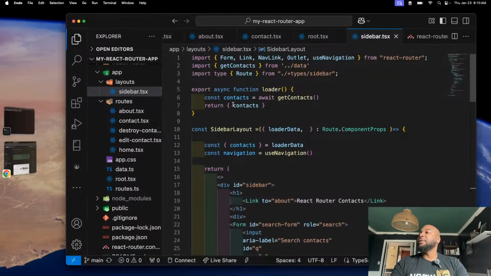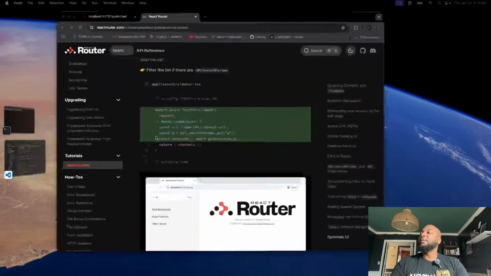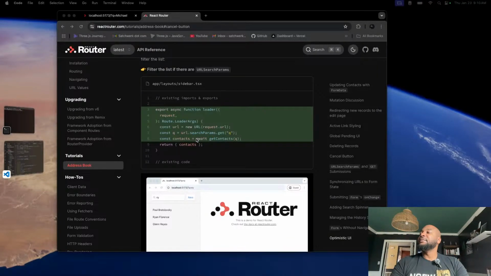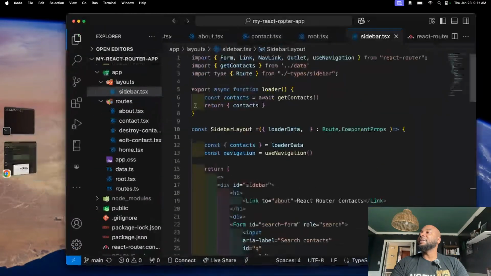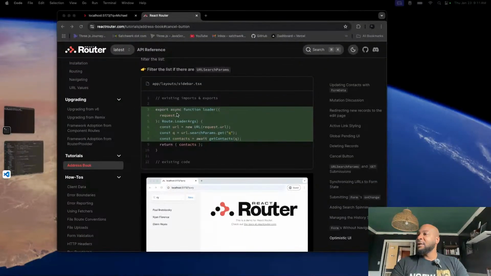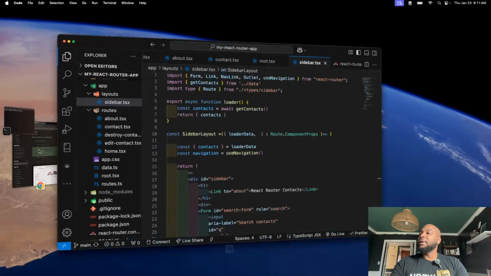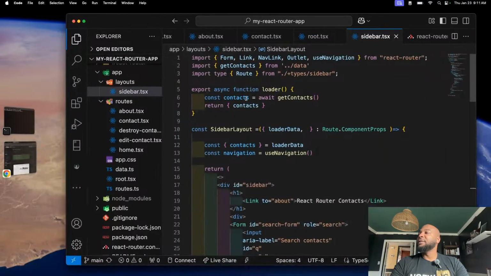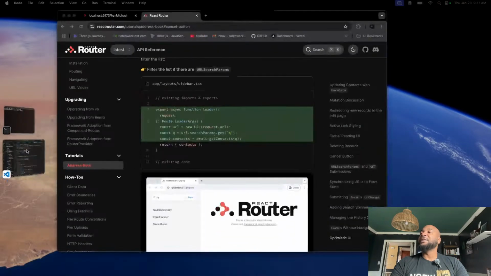That will go right here, I suppose. Because this is a loader, export async function loader. We have contacts. Yeah, so let's add this stuff up here.